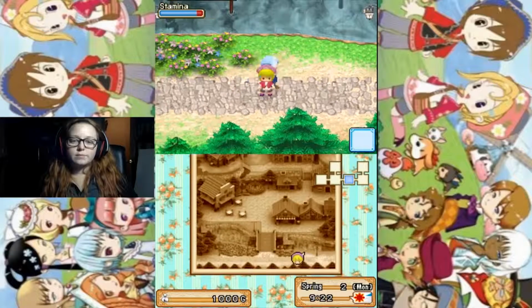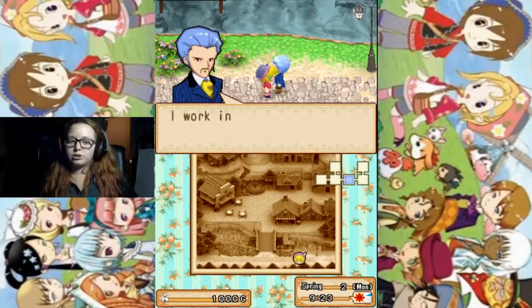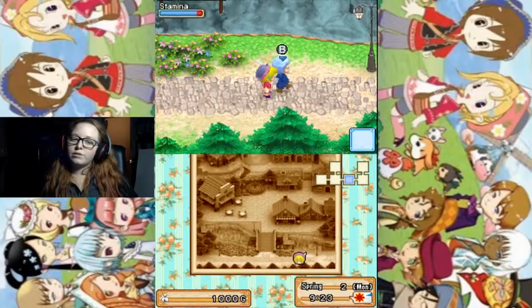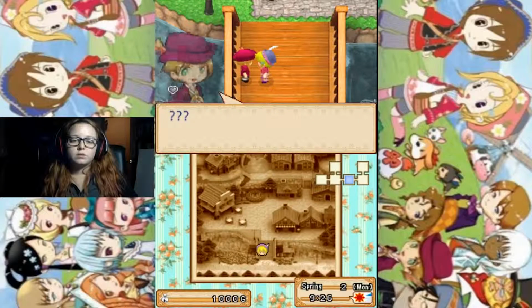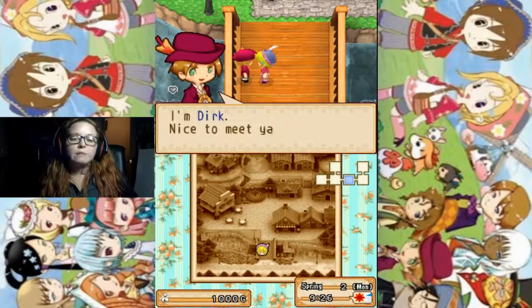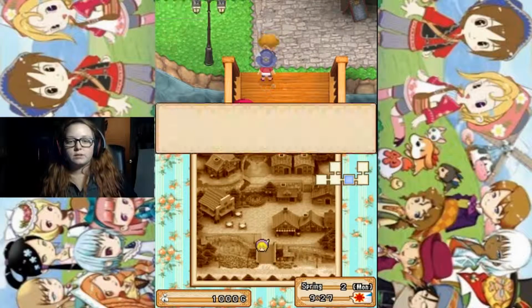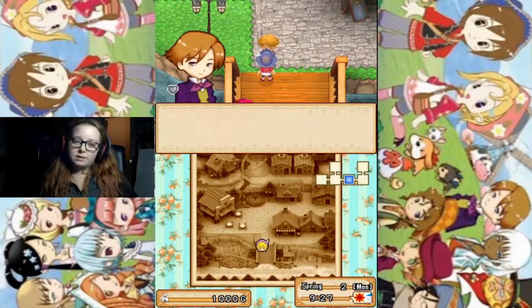Let's talk to him. Are you going to talk to me? Hello there. My name is Claude. It's a pleasure to meet you. I work in the city, but I live here in the town. Okay. Here's somebody else. Oh, are you Haley? I heard about you. I'm Dirk. Nice to meet you. Hello. My name is Ivan. It's very nice to meet you.